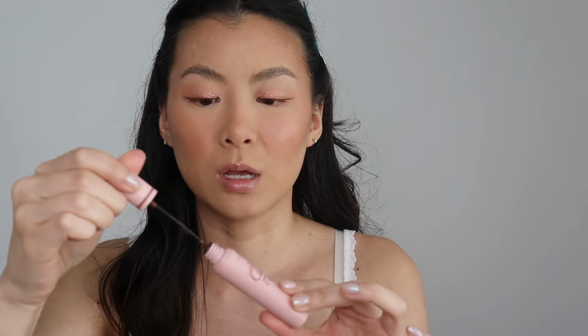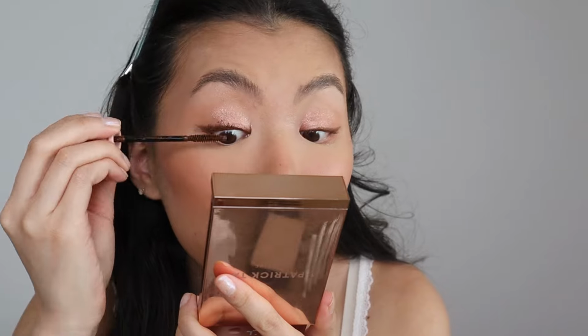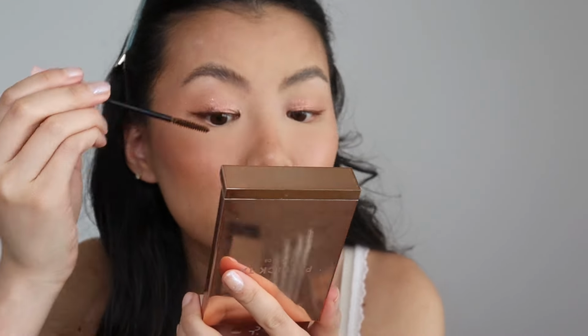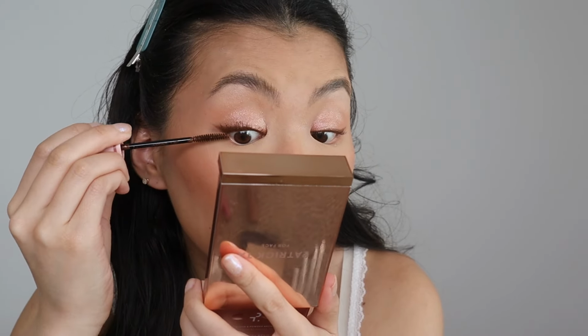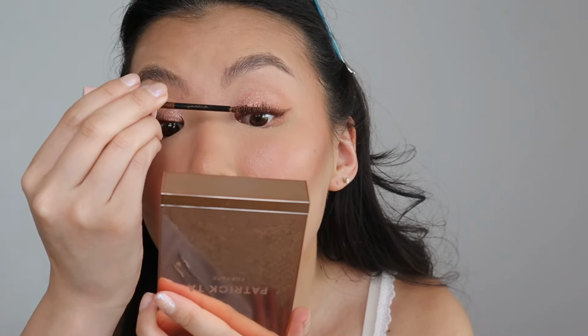To continue on with the brown warmer look, going in with the Etude mascara. This one is the Curl Fix. It's not better than the Cleo one, but it's still pretty good. But I love this shade of brown. I still need to try out the other Cleo mascaras. I feel like if I love the long curling one, I should probably like their other ones. But I also want to get it in brown as well.